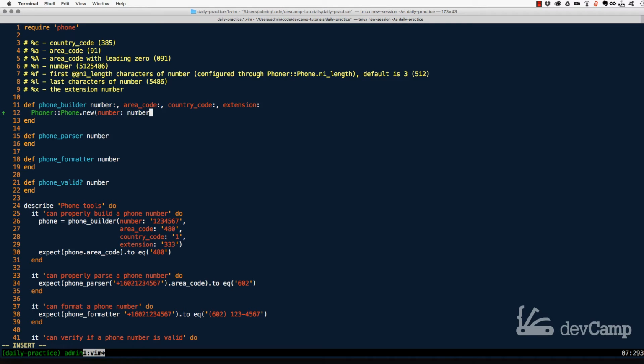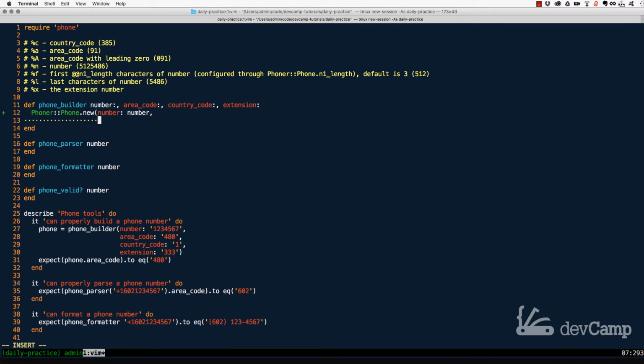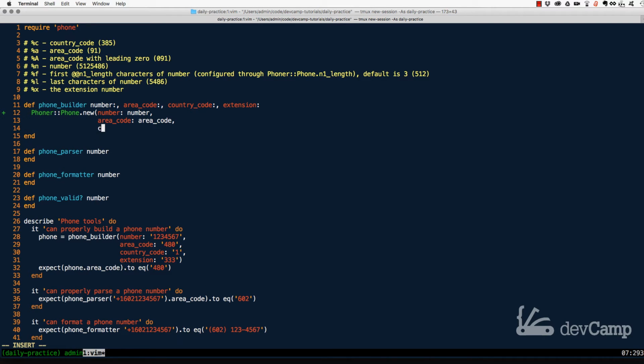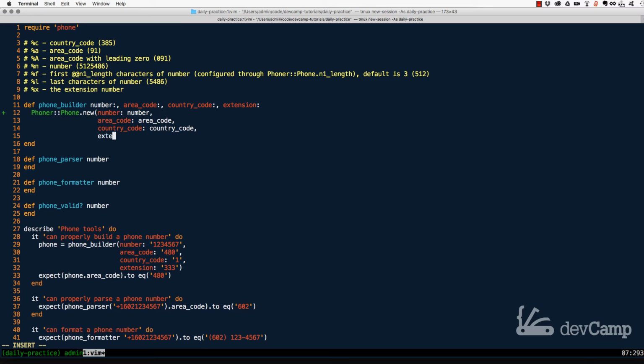So I'm going to say number is to number, area code is to area code, then country code is going to take in a country code, and lastly extension is going to take in an extension.